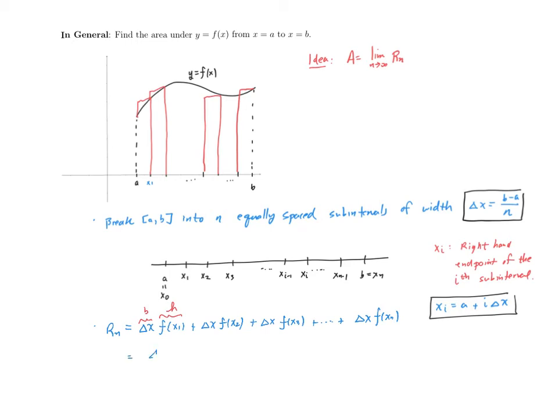And note there's a nice pattern. We can express this in sigma notation, just like we did in our previous example. Each and every term involves a delta x, and what else it involves has this pattern f of x sub i, where we start off with i equals 1 and we continue adding until we get to i equals n. And we are now ready to write down a general formula that represents the area enclosed underneath the curve. We do so by taking the limit as n approaches infinity.